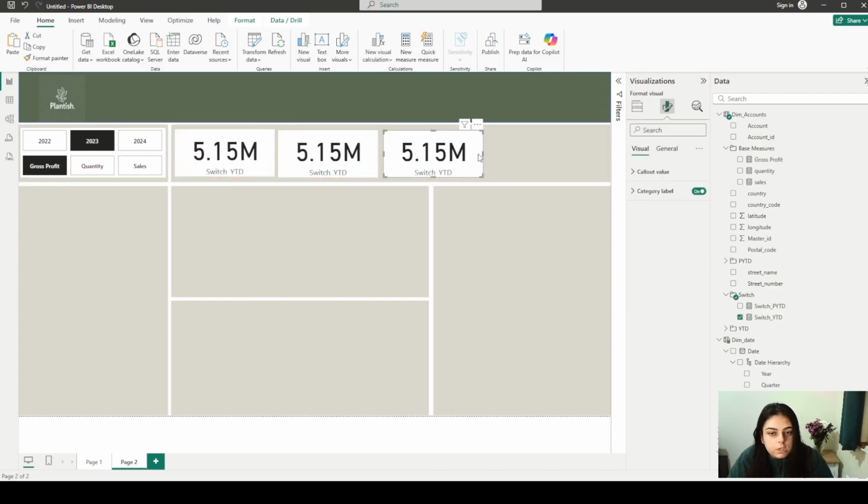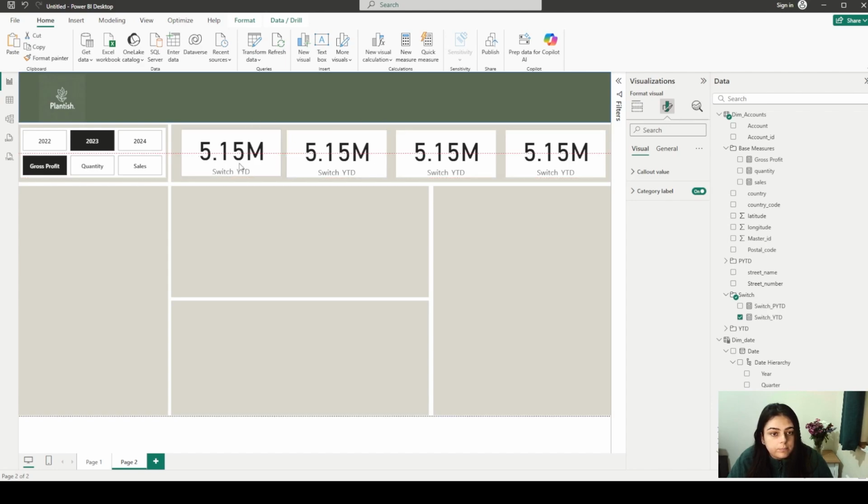So I'm just making sure that all the visuals are of the same size, equidistance, because it looks good. It's important that stakeholders, when they look at your report, your hard work, these things should be visually appealing. So I'm good with these things.